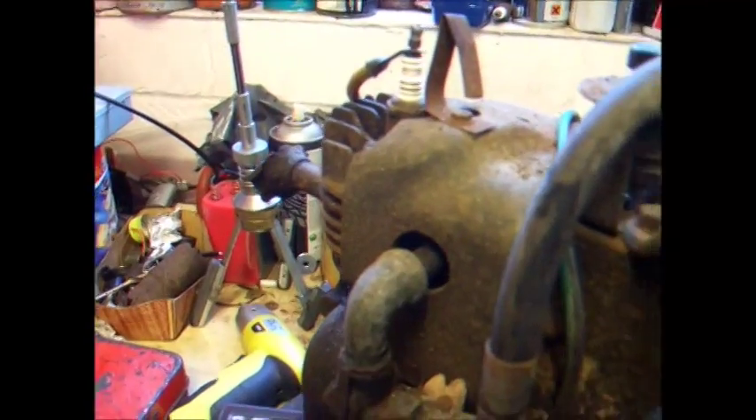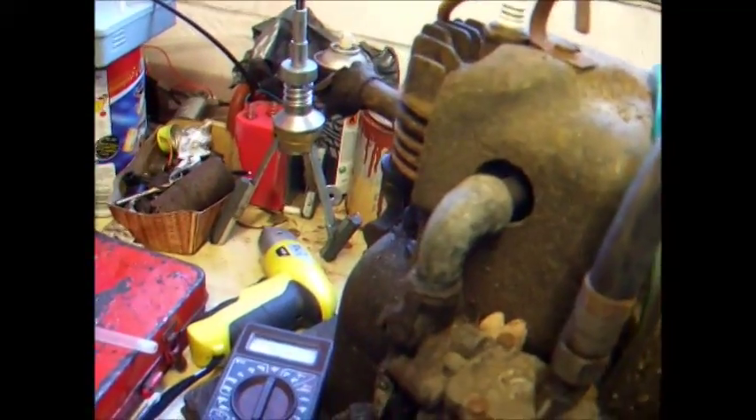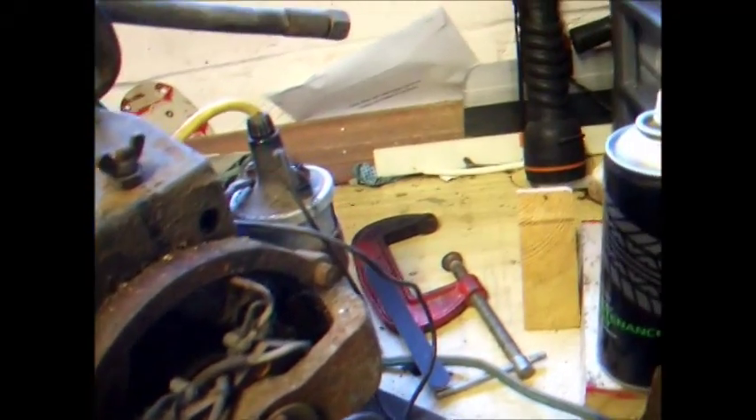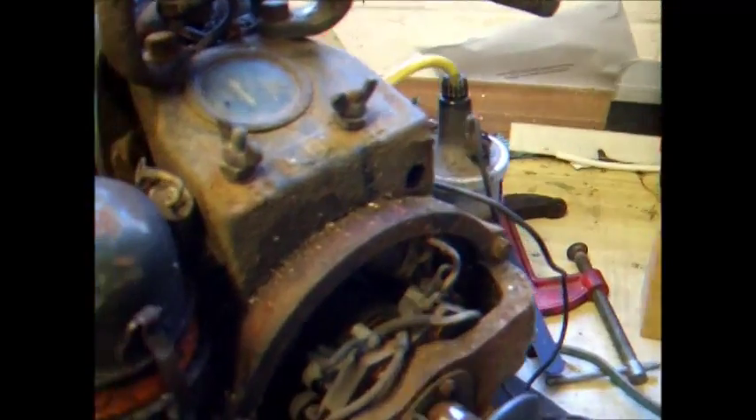I've had a couple of little puffs out of what's left of the exhaust — not much of that left. It takes a really small thread, so that's going to be hard to find an exhaust for it. But nonetheless it looks good and I think this is definitely going to be a running engine.